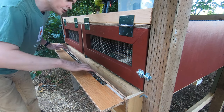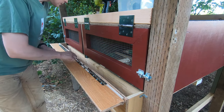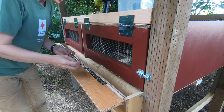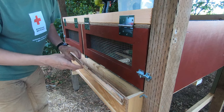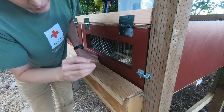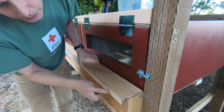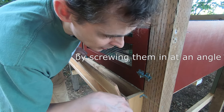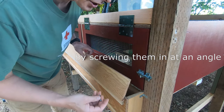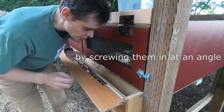I haven't put in all the screws yet. For some of these spaces here, I'm going to use a longer screw than the ones that they came with. That way, I can not only be securing the hinge into the wood, this part of the wood, but I'll also be securing this wood directly into the plywood itself, just to give it a little extra holding power so that it all stays together.